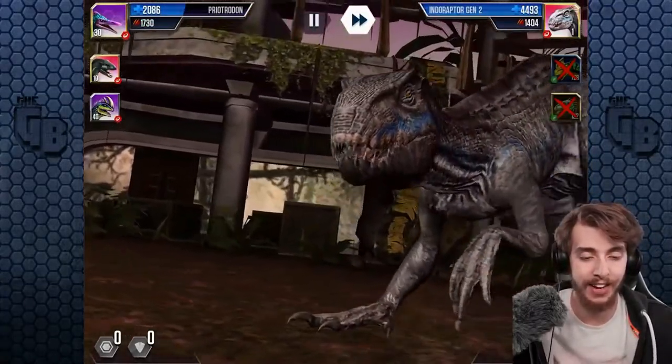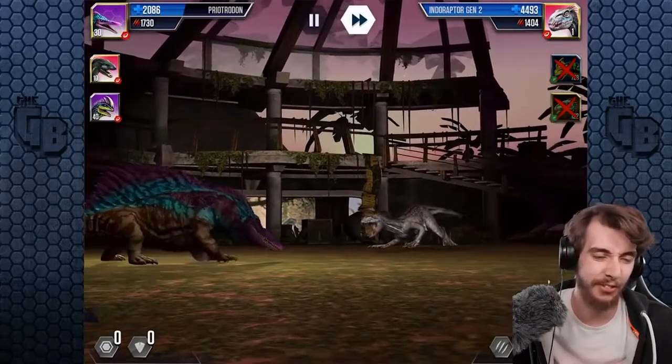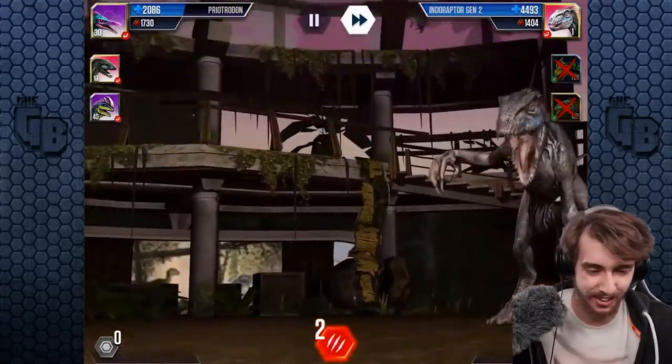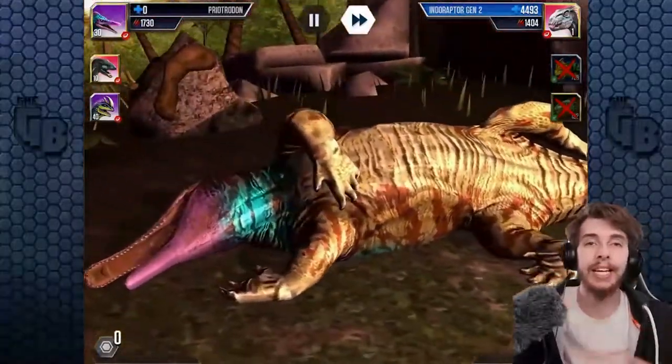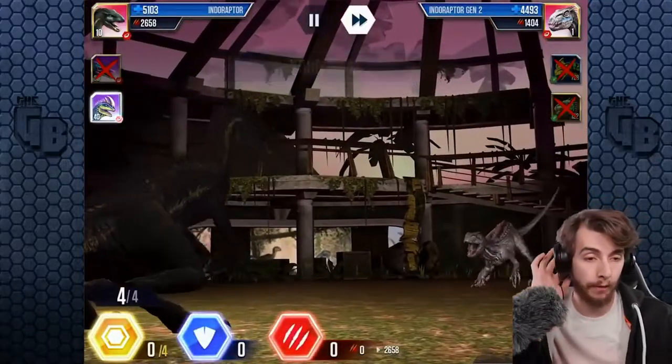Oh, here it is, Indoraptor Gen 2. Ooh, level 1, 4,000 health, 1,400. Whoa, look at it. It killed him, and we get to speed this up, so it's even quicker. So we could probably win this pack and do a couple more fights left.